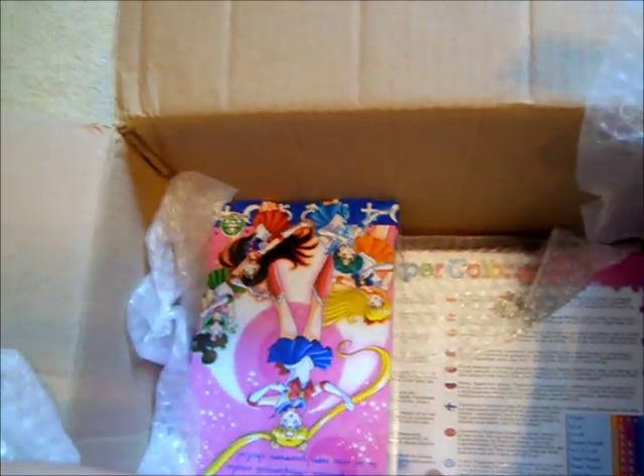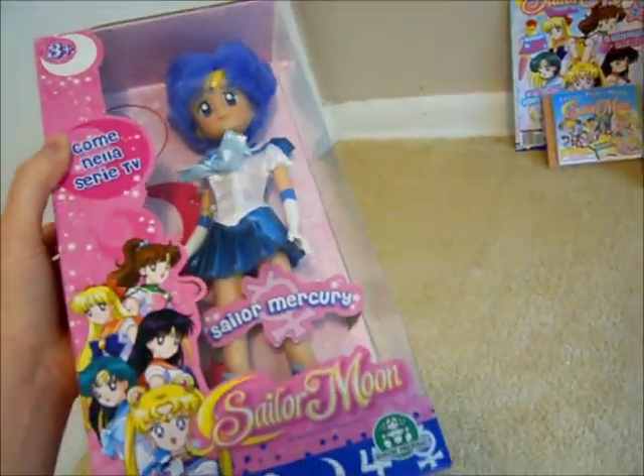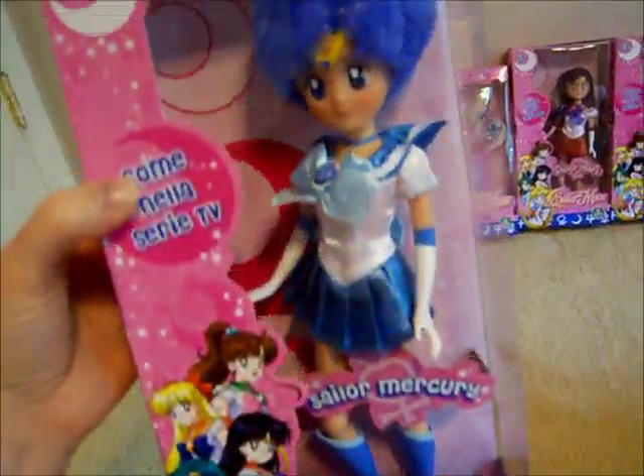The last doll is Sailor Mercury, which I think is a very interesting Sailor Mercury doll. I think her face is very pretty. I just really like this doll. Her hair looks kind of strange — it looks a little big, pretty fluffy and large. If I open these, I haven't decided whether I'm going to do that or not yet. But if I do open them, I will probably try to fix her afro a little bit. It looks kind of wild in there, but really cool doll.